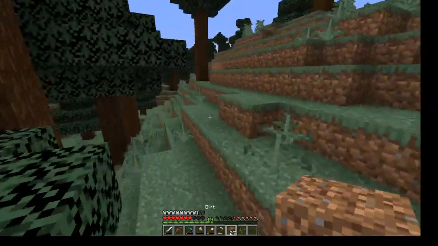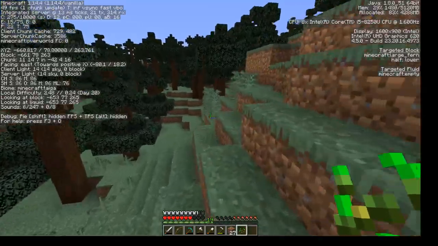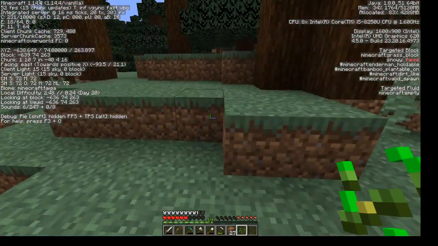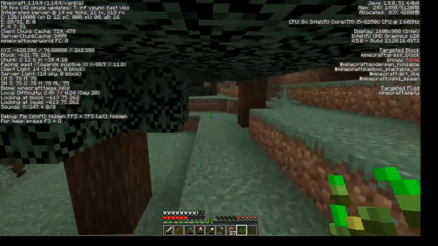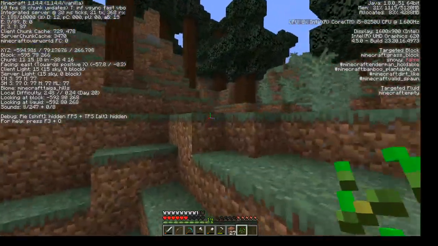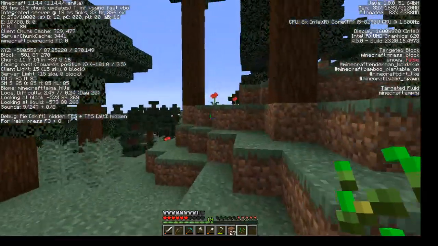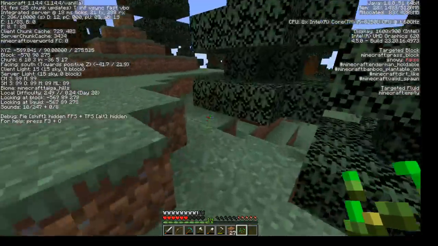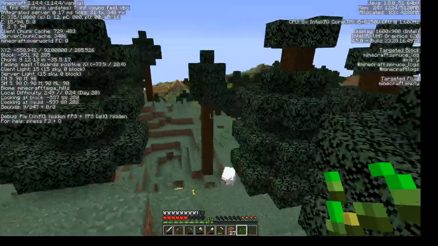I think it was, like, 27 negative 87 where my house was. I could be wrong. I know the village was 600 something. So, let's go back to the village real quick here. Where's the village? There it is. Alright.